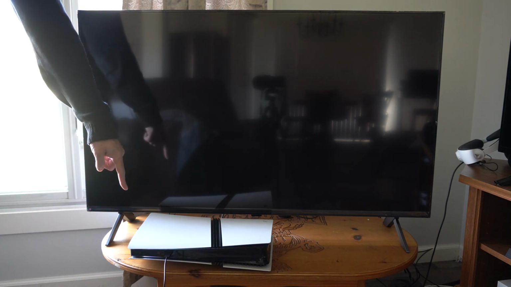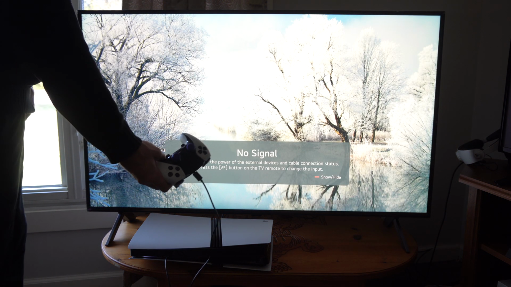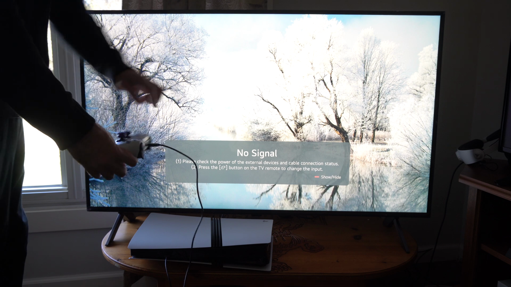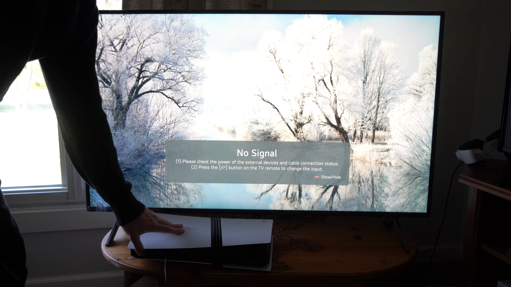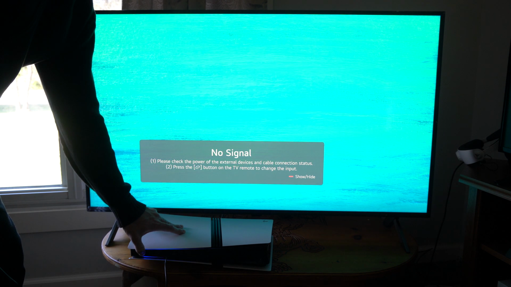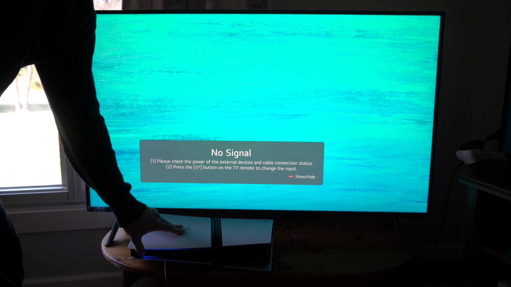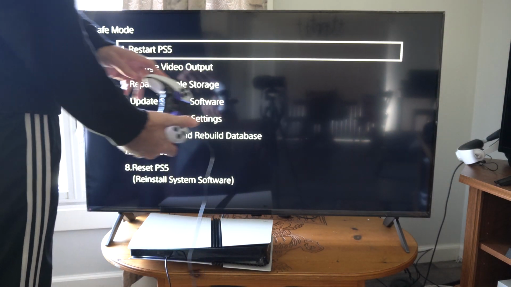So you can see it blinking down here, wait for it to completely turn off, and then plug in your PS5 controller with a USB cable to the PS5 Pro. Then hold down the power button. You will hear one beep initially, and then about 10 seconds later, you will hear another beep, indicating it's launching into the safe mode menu. Heard the second beep. Now press the PS button since the controller's plugged in.